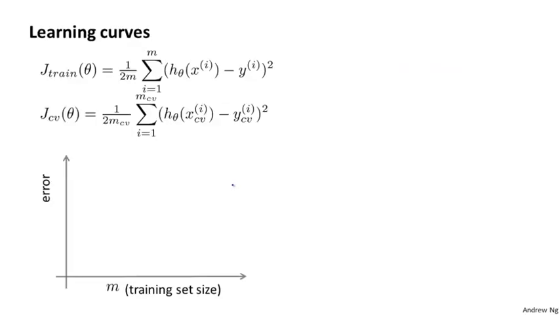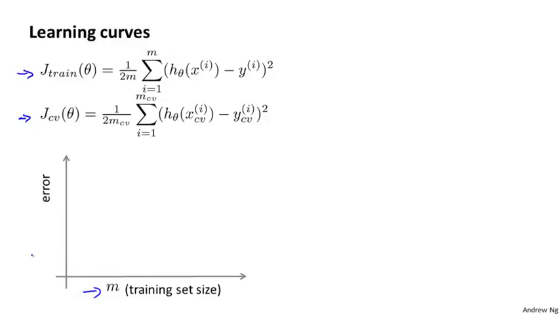Here's what a learning curve is. To plot a learning curve, what I usually do is plot JTrain, which is the, say, average squared error on my training set, and JCV, which is the average squared error on my cross-validation set. And I'm going to plot that as a function of m, that is, as a function of the number of training examples I have. And so m is usually a constant, like maybe I just have 100 training examples. But what I'm going to do is artificially reduce my training set size, so that I deliberately limit myself to using only say 10 or 20 or 30 or 40 training examples, and plot what the training error is and what the cross-validation error is for these smaller training set sizes.